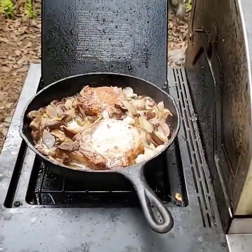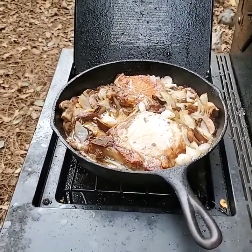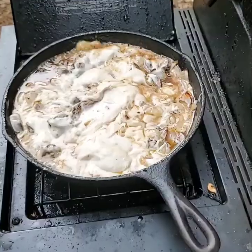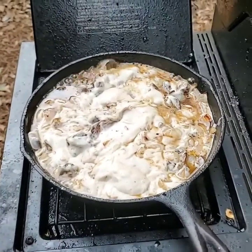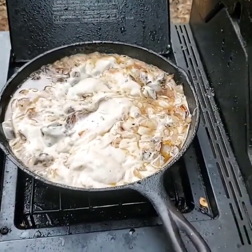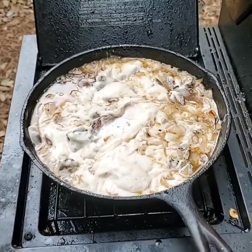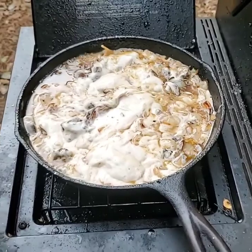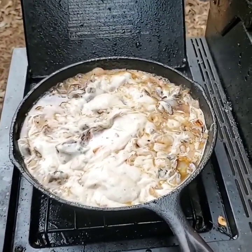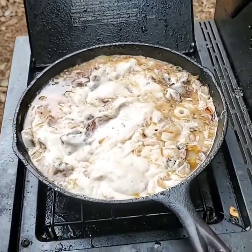But let me. I can't do 2 things or whatever. I don't have 4 arms, so let me just stop right there and pour the mushroom lemon juice on it. All right, y'all, that's what I did. I think after this, I'll take it inside and I'll let it simmer inside because I can't get this fire down low enough. It just won't go down any lower. But anyway, that's it. And you just kind of let it simmer. Once you think it's done, take it off the fire, put it over rice, and eat with one foot in the frying pan.